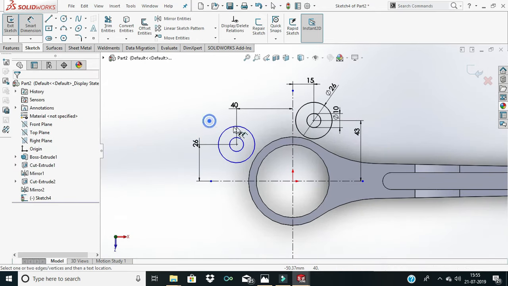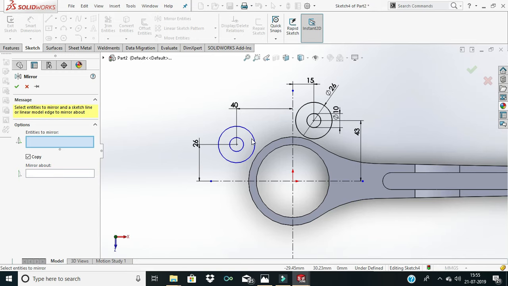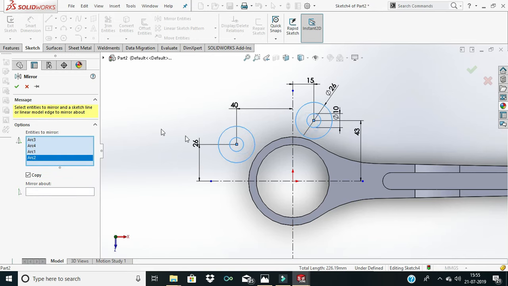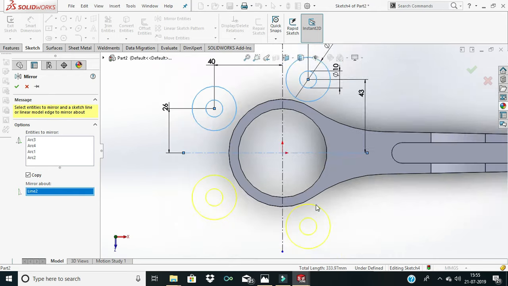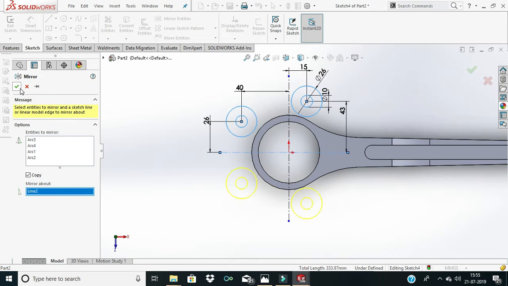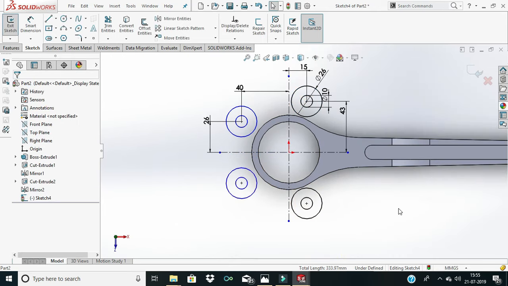So now we need the same size of circles at the same distance from the horizontal or vertical center line, but on the opposite side. So what we will do, we will just mirror it. This circle and this circle also, about the horizontal center line.